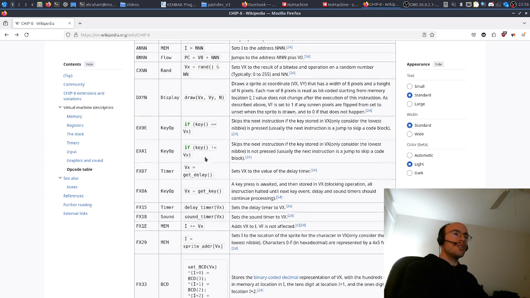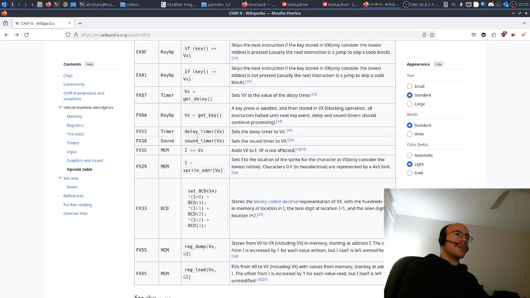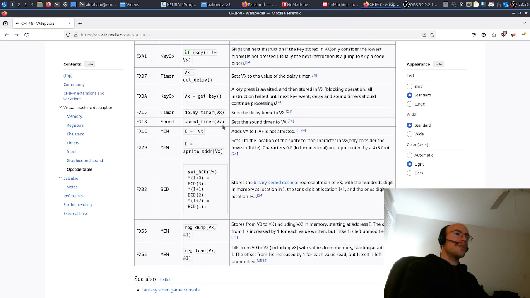Display, key operations, timer, another key press, delay timer, sound timer to a particular variable, VX to I, sprite address, I to location of the sprite for character, sets I to the location of the sprite for that character in VX.